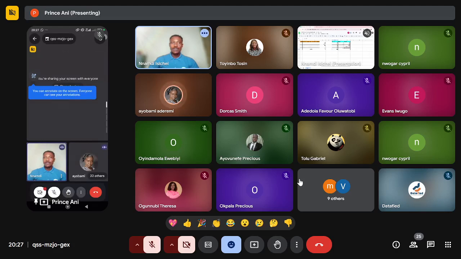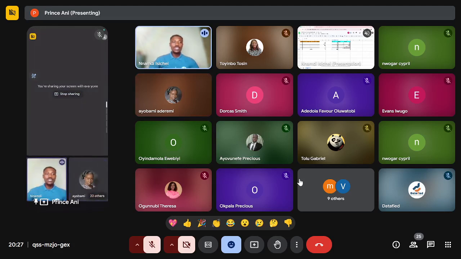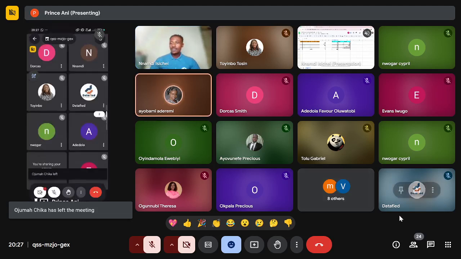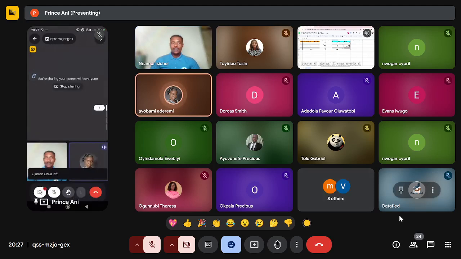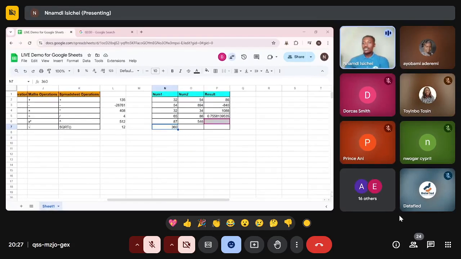Sorry, what screen are we seeing? I'm trying to share my screen. Where will I click? Yes, you've shared your screen. We can see it now. Just go to your sheet. Can you see my screen? I can see your screen, but you have not gone to your sheet. It's like you've stopped sharing. I'm there. Are you on your sheet?